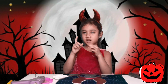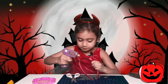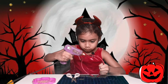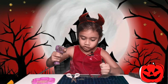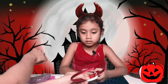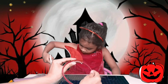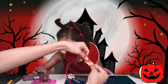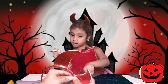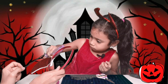Now we are going to put hot glue. So I'm just going to move my finger so far. Mommy, so far. That's more far. Okay. Now glue. Glue some more. Now we are going to do this bottom side. So if you still need help on the other side, ask your mom or dad to help. Put hot glue. Done.